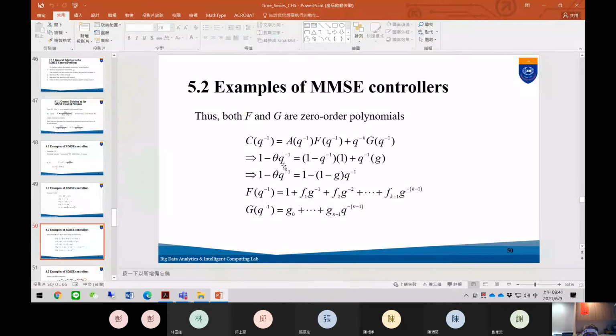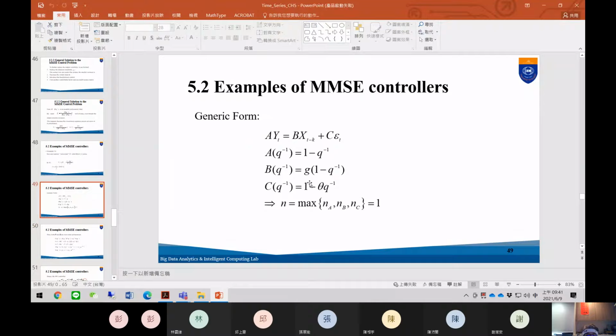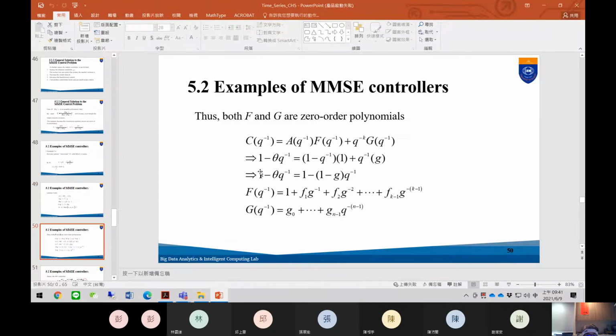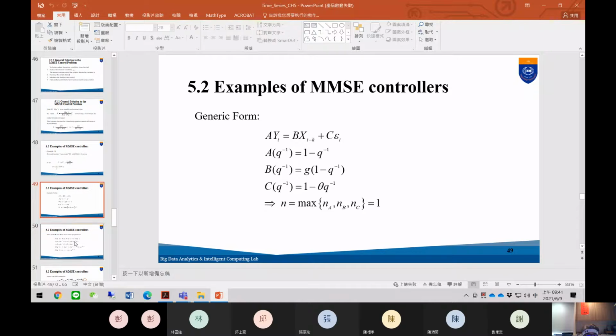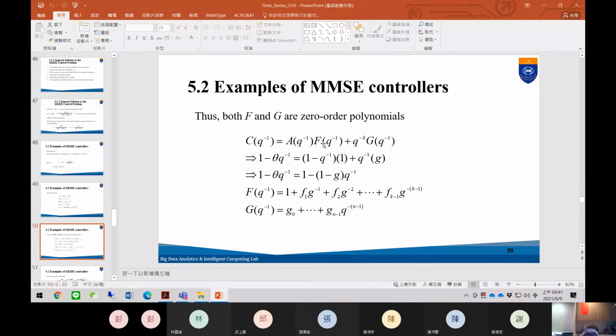We have the C right here, 1 minus theta backshift operator right here equal to the A. A is right here, 1 backshift operator. F is a 0 order, so this is a 1.